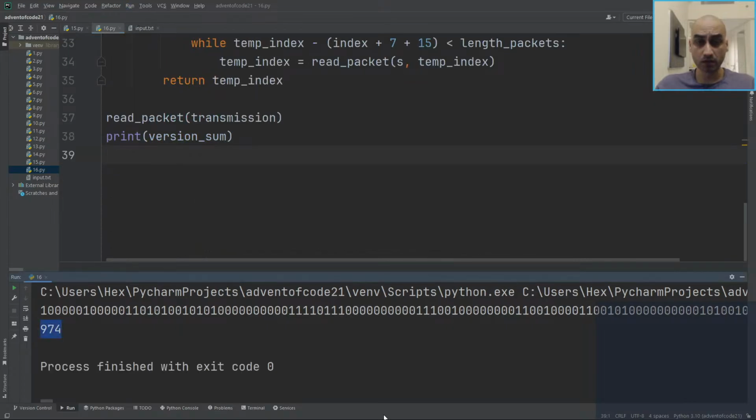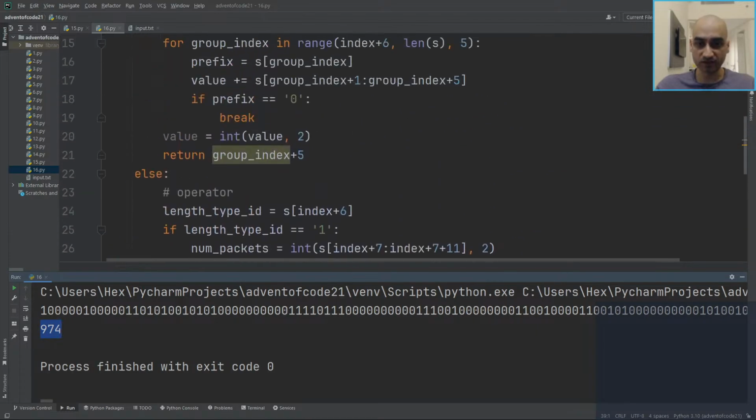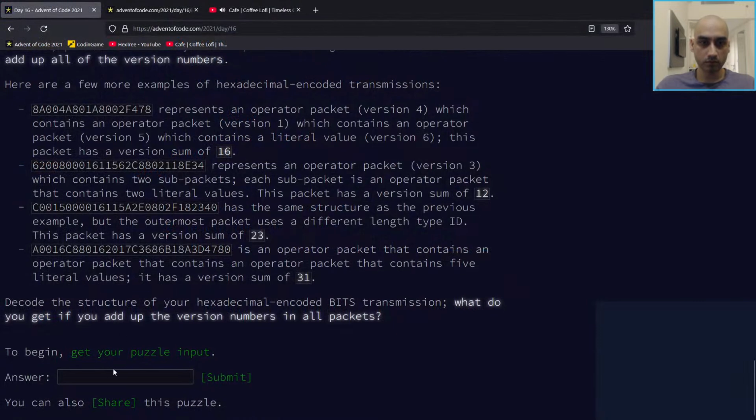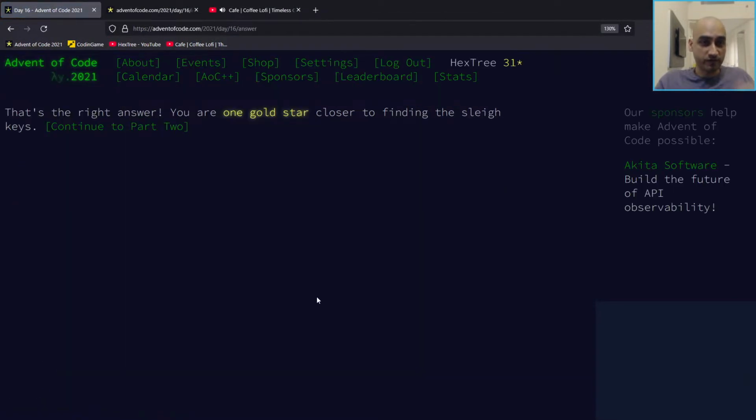Okay, well, it terminated, so that means we don't get stuck in any infinite loop or anything. Wow, first try. Well, I wrote it carefully, and it paid off.